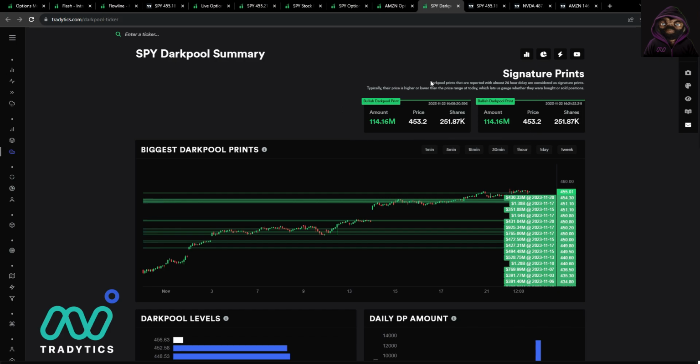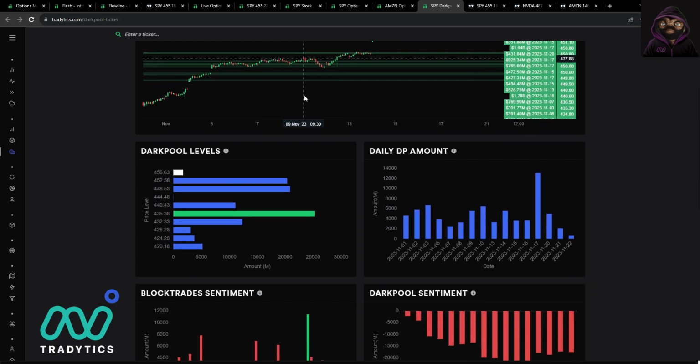If nothing is showing up at the top of this page, it's not broken. Nothing is shown up, right? Keep that in mind. You won't see anything if there isn't a sig print that is noteworthy. So that is a very important thing to keep in mind. A question I get asked constantly is, I don't see sig prints. You will not see the sig prints unless some are showing up in the platform. So that's how that goes.